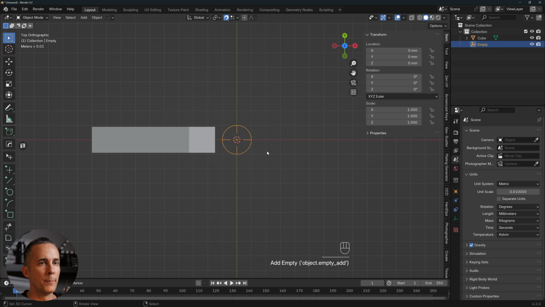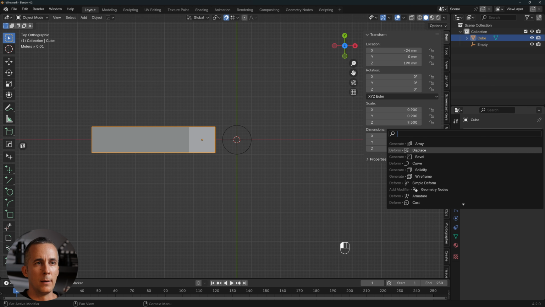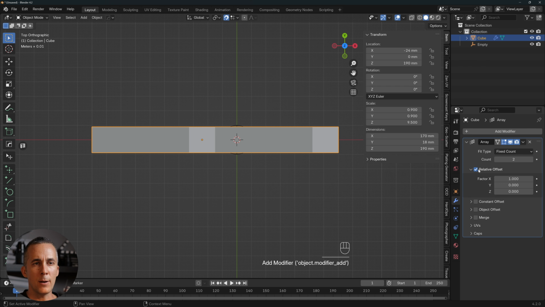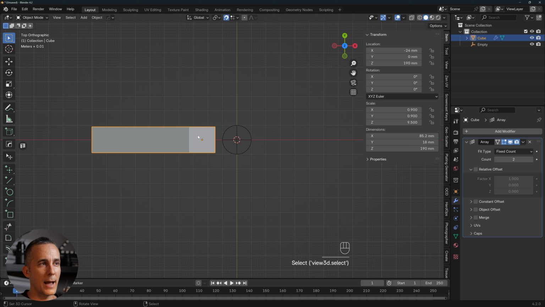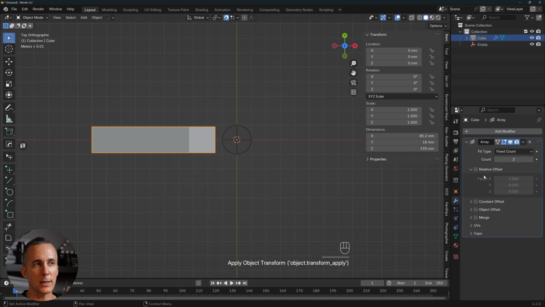I will go with the sphere, and then go right here to this one and go to the array modifier right there, and I don't want to use relative offset, I want to use object offset. But before that, I want again to apply this transformation, so I will apply all transformations to this object and go here to object offset, and select the object, this empty that we made.